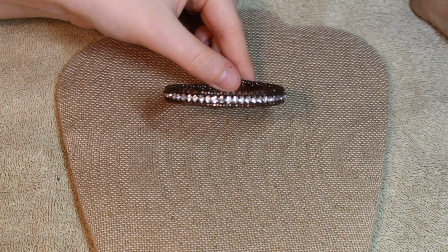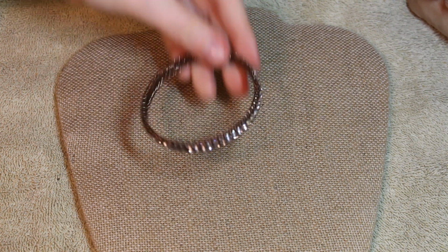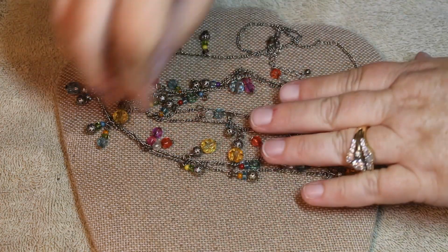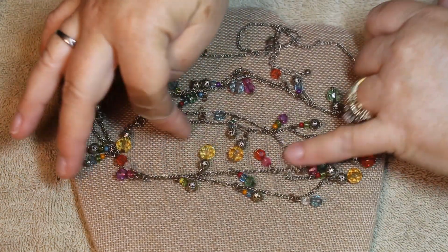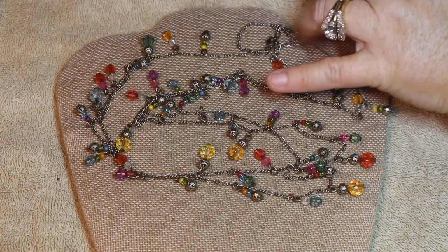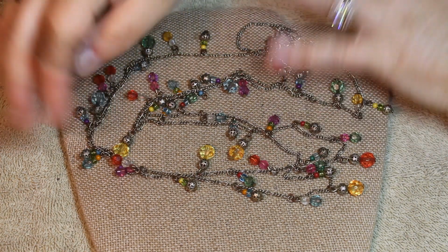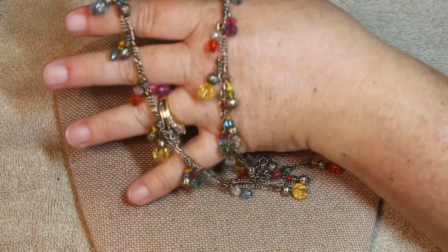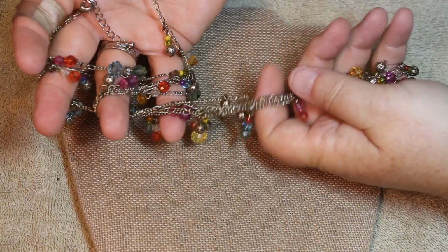We have a little rhinestone bracelet. It opens up. Very cute. Okay, this is a multi-strand pain in the behind. It's cute as all get out, but once you have it all laid out, leave it that way. I would hang this one up. I would not put this in a jewelry drawer. All of these little beads, they're articulated as all get out, so they keep catching on each other. I think if you wear it, it'll be drop dead gorgeous. Just do not leave this thing in a box. But beautiful colors. So summery right now.